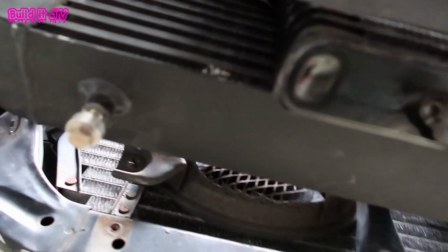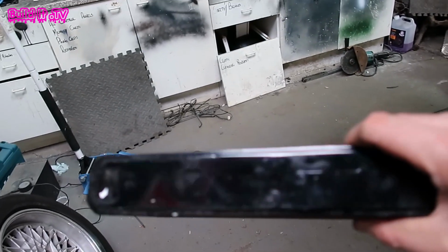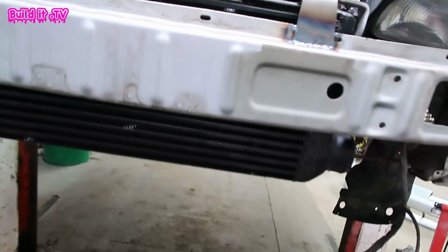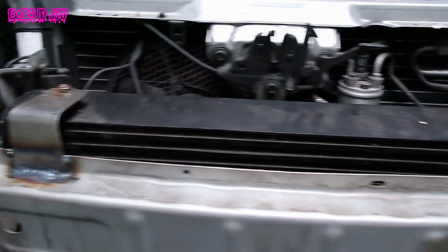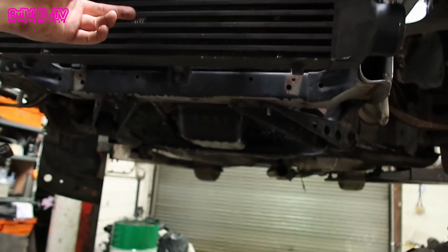You can see there. I would like to make a bracket on the bottom, but unfortunately there's no bracketry on the bottom of the oil cooler, so we will have to use the top bracketry here and use it on that support bar, the same one we used for the intercooler mount. So these are the brackets welded up for the top mounting of the intercooler. So next we need to do is to make the bottom ones and to mount the oil cooler as well.